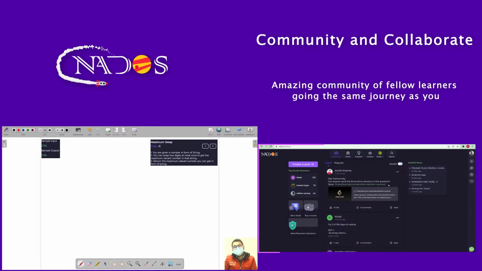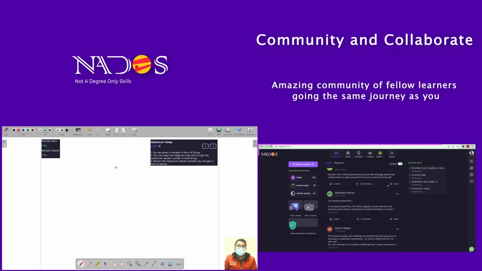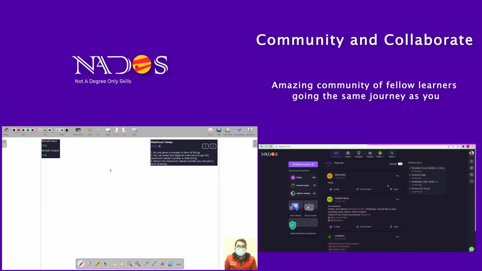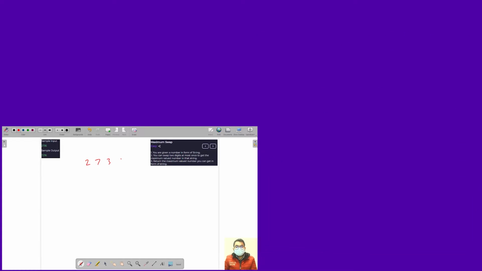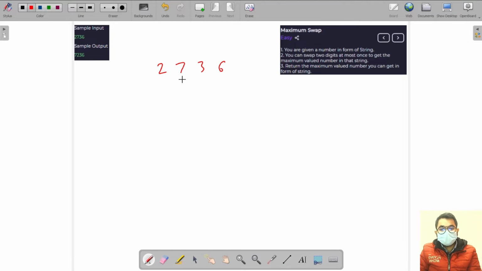There could be one more approach, that we find the next greater element. So for 2736, we find the next greater element and at which index it is stored. So index 1, index 3, because there isn't any number greater than 7. Index 3, index 3. And we just try to swap.